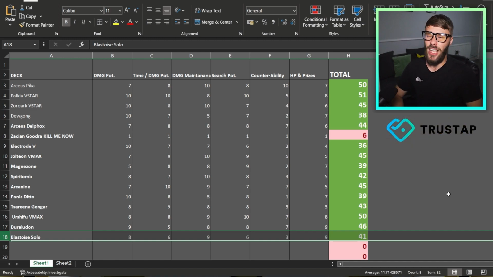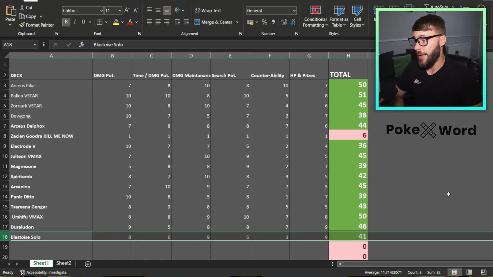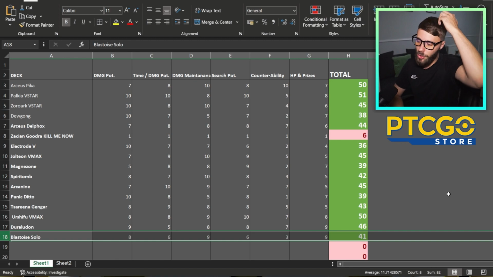Search potential of 6. Again, it depends on the Bibarel engine. You are reliant on these engines here. And if they're taken out, and if your opponent identifies them and gets rid of them quickly, you can fall apart. So it really is a setup and win type deck. It does struggle with some setbacks, and I think that's where the search comes in. Lumineon's good as well, does bring it up, so it's not just a 5, it will go up to a 6 there.